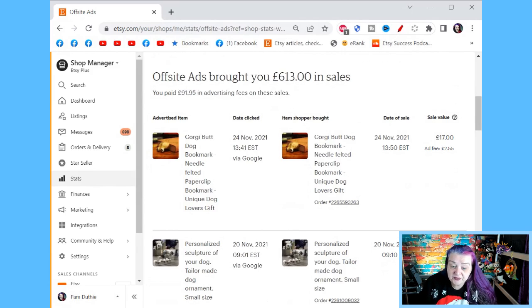12% for them. You don't get charged if you don't get seen for them, if you don't make a sale for them. And this is the same when somebody looks at your listing. If they click through and then they come back at any time in the month, you're going to get charged that, let's just call it 15%.